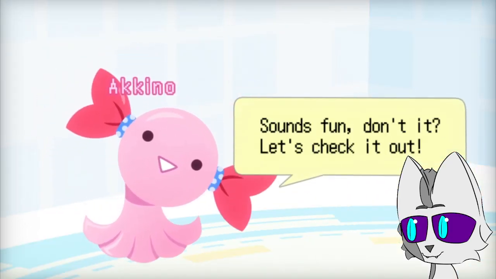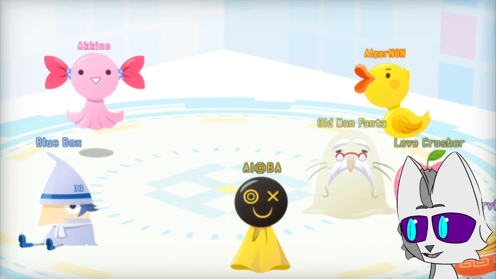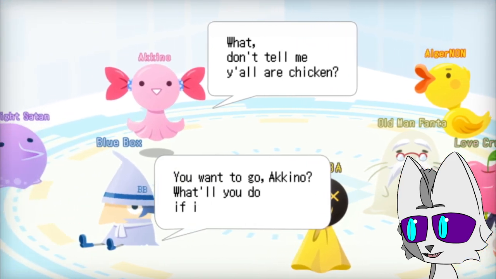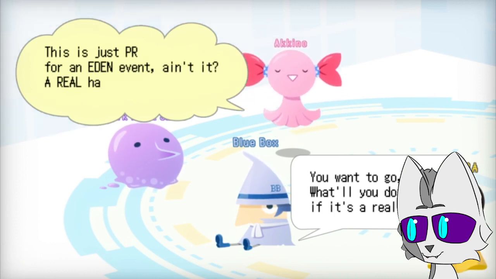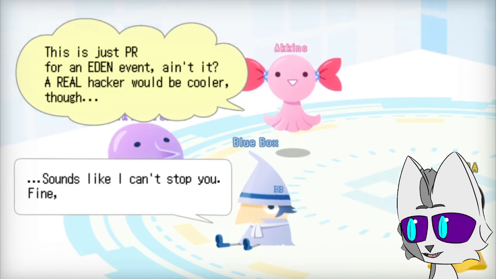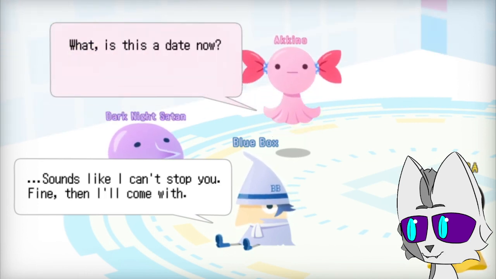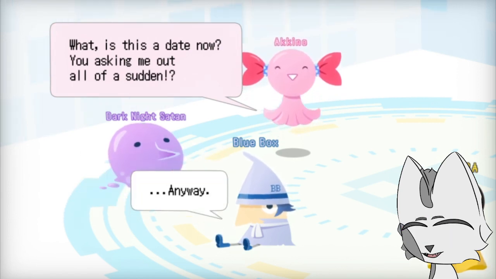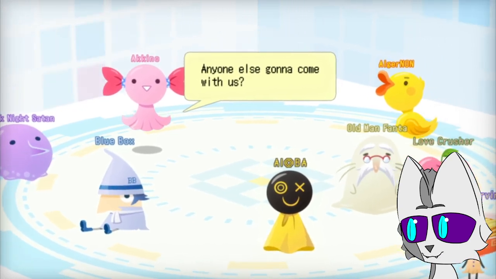Let's check it out! It's just... I don't know. I have no idea. What? Don't tell me you're all chicken. What? You want to go, Akino? What'll you do if it's a real hack? This is just PR for needing of it, ain't it? A real hack would be cooler, though. Sounds like I can't stop you. Fine, then. I'll come with. What? Is this a date now? You asking me out all of a sudden? Anyway... Just ignore her. Anyone else come with us?